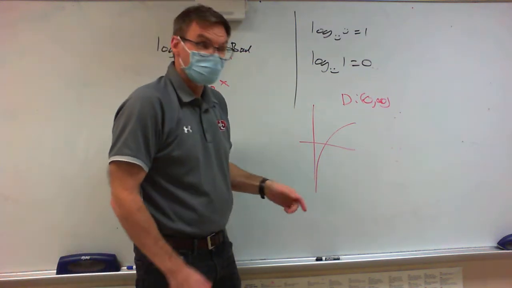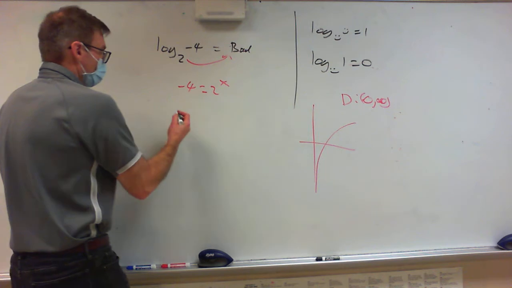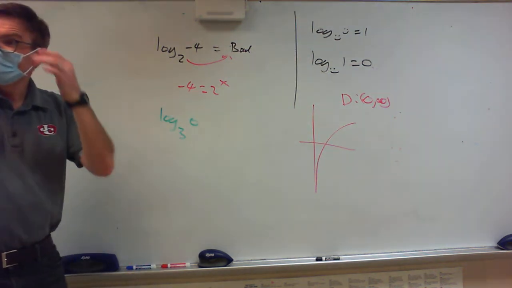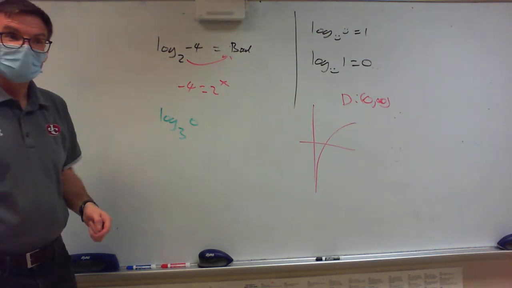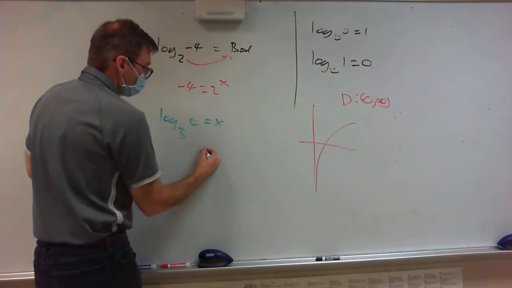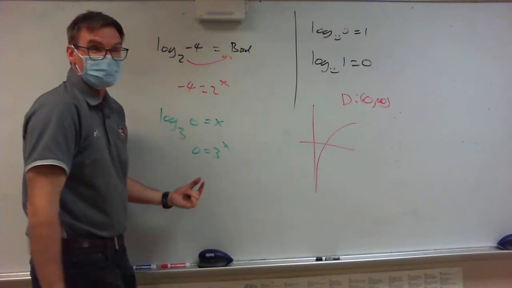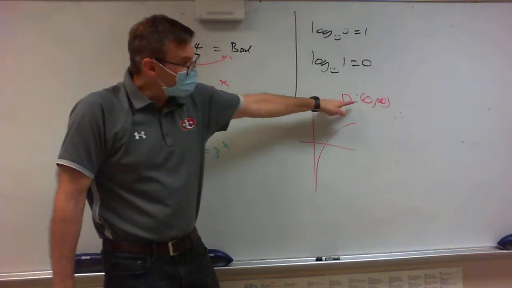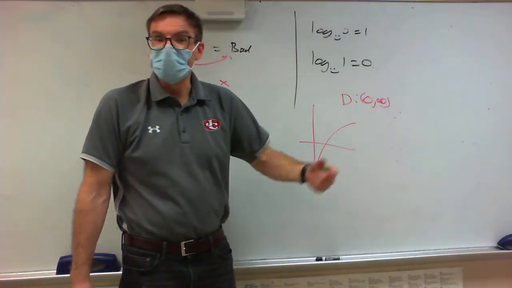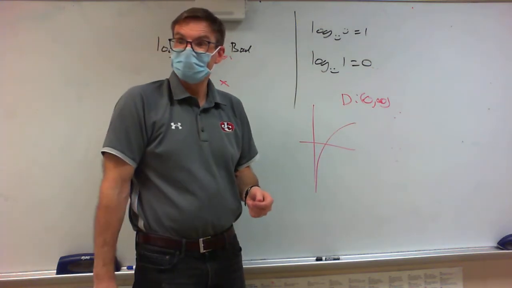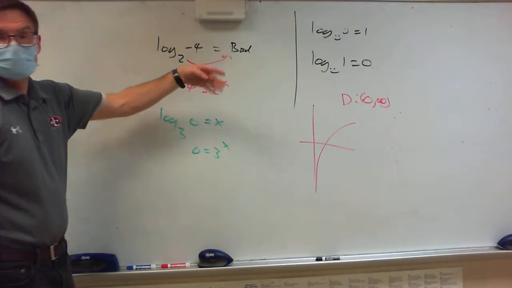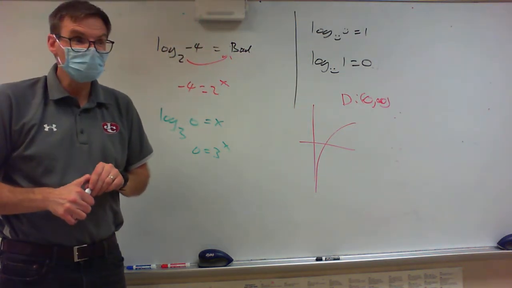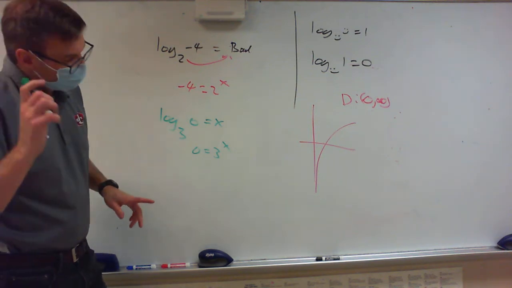And actually, can you do log base 3 of 0? Because this would be saying, 3 to what power gives you 0? It never gets to 0, right? Which is consistent with your domain. You can't take log of 0 or negative. So if you ever have to do it, you'd say error, I can't do that. Does that make sense? All right.